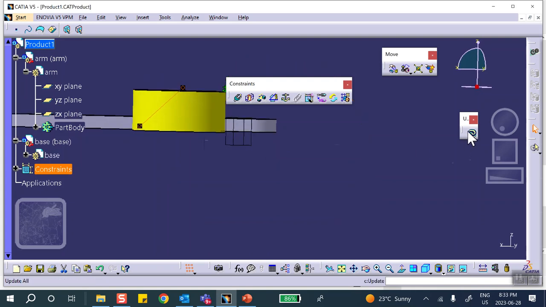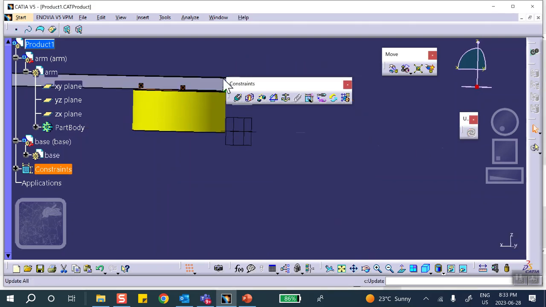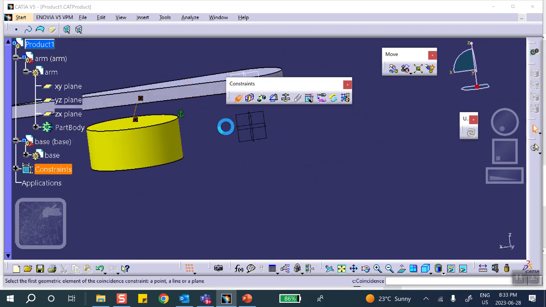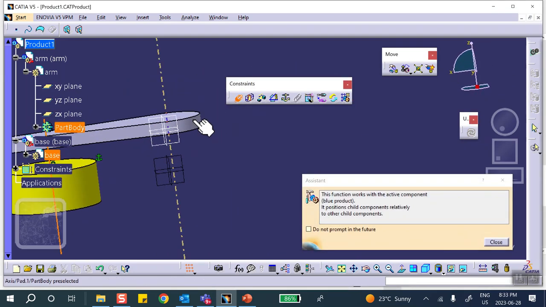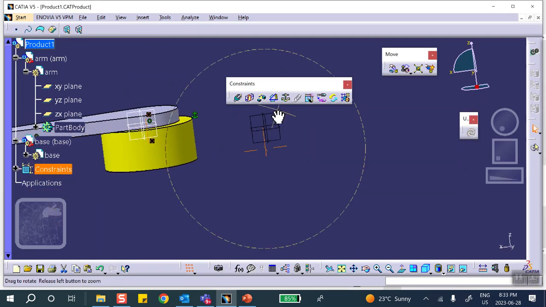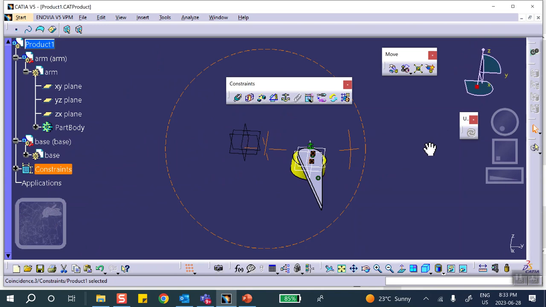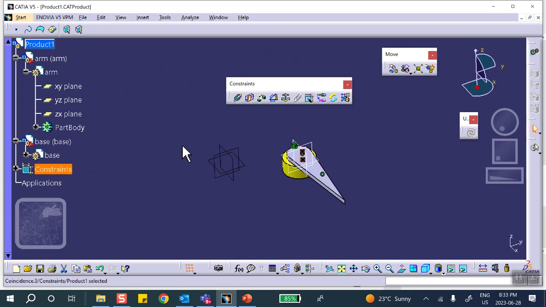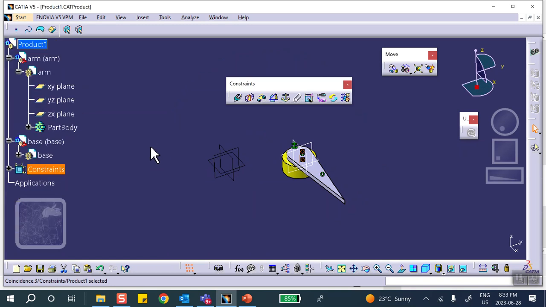If you update it, that arm shifts up. And I want a coincidence between that axis and this axis. So basically, I have that mechanism that you saw in the slides. And let's save everything.